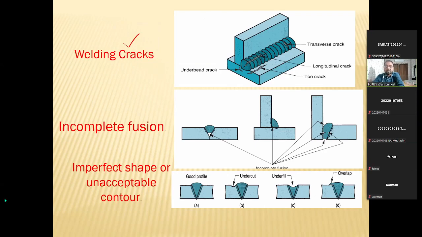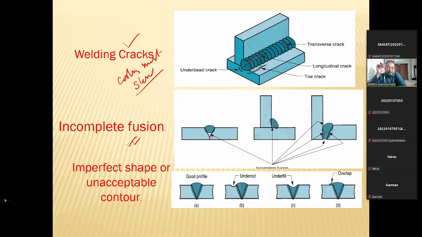So for removing this crack, what do we have to do? The cooling must be slow, but not too slow; it must be optimum, sufficiently slow so that cracks will not happen. Incomplete fusion. Yes, incomplete fusion. If in the heating zone the total heat is not equal to the heat required for the welding, what will happen? The total fusion will not happen. So there will be some gap remaining here. It can be due to the lack of filler material. It can be due to the lack of heat. So we shall be careful about that: sufficient filler material must be there and sufficient heat must be supplied.